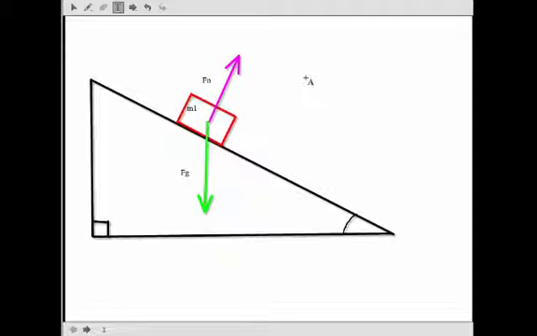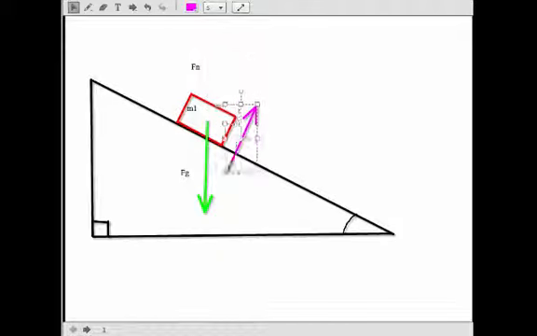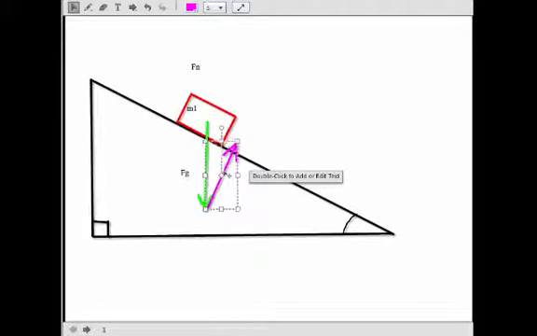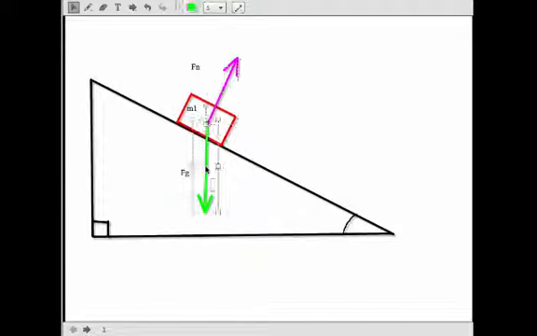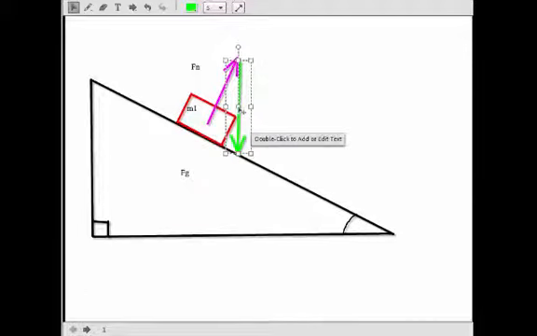So now normally you might see people say, okay, you should turn the forces now, or you should break them down into x's and y's and things like that. I don't do that. What I do if I'm trying to derive the downward force that this block is experiencing on the ramp is I just use the head to tail vector addition method. So I can either grab my F of n and add it to the green vector here, or if I wanted to, I could grab my green vector, my F of g, and add it to the magenta, to the F of n vector.